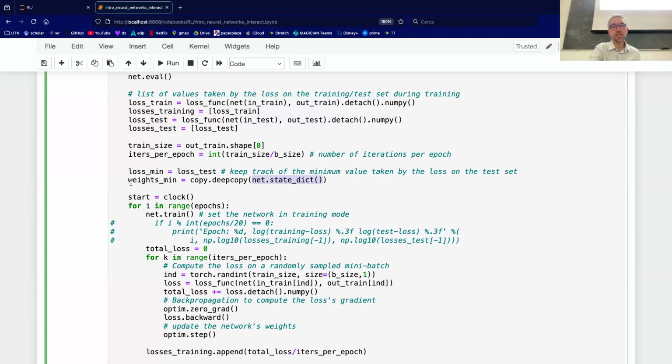You cannot just say weights_min equal net.state_dict without the deep copy, because otherwise it's just a reference to those values. So when the network weights are updated, your reference is also going to see the updated values. In Python, when you use equal, you're not making a copy, you're just copying a reference to that data. And so when the data is modified, that reference is going to see the modified data.